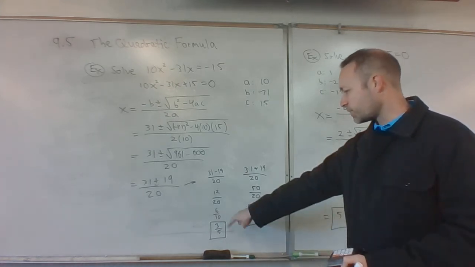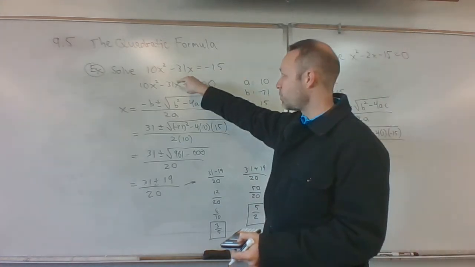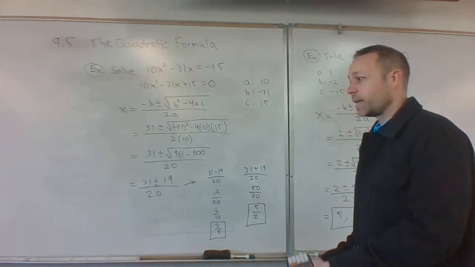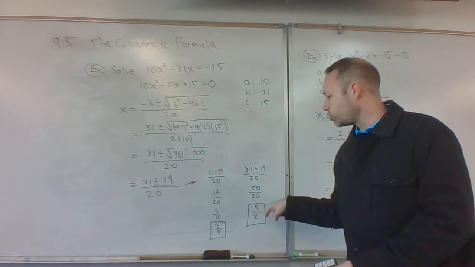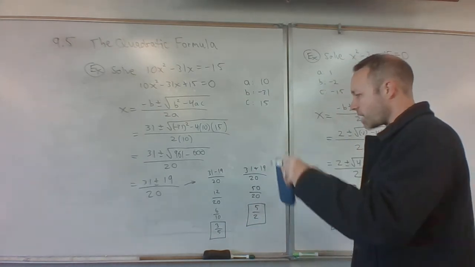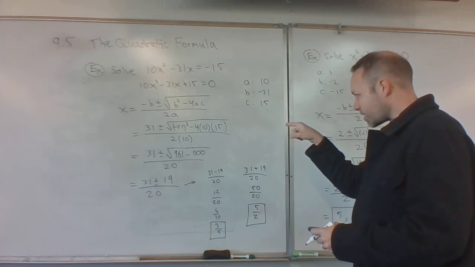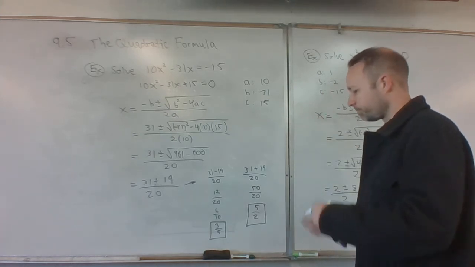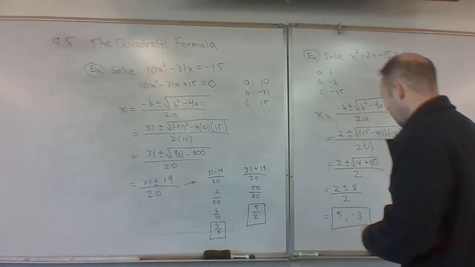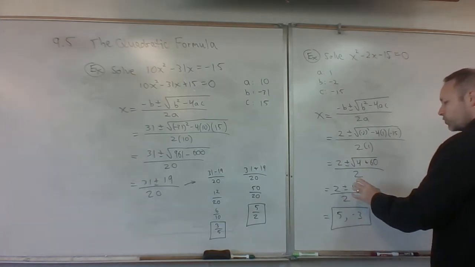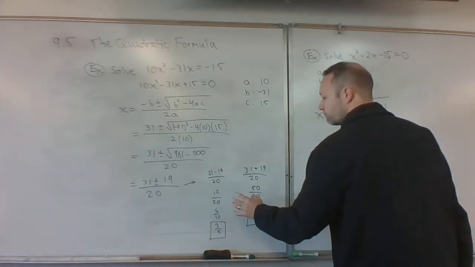So again, these are the two values that when plugged into the equation solve it, or if you're thinking of it like a graph, these are the two places where the parabola crosses the x-axis. It crosses the x-axis at 0.6 and crosses again at 2.5. All right, so this one was solved to be two integers. This one solved to be two fractions.